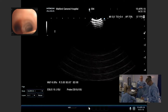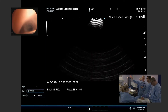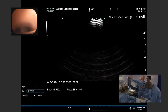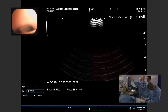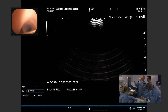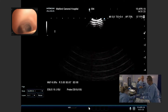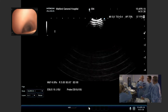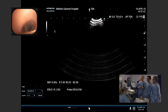Once we've done that, just in summary, you've actually done a complete mediastinal staging. You started on the right-hand side, down at 11R, then station 7, 11R, 10R, then 4R, 4, 2R, and then 4L, rotated to 10L. Did we see 2L? No, I think there was nothing. I thought there was a brief, very small 2L node. Yeah.